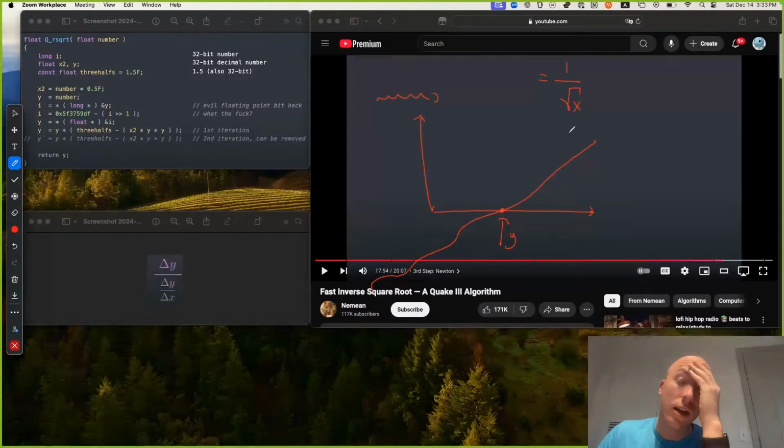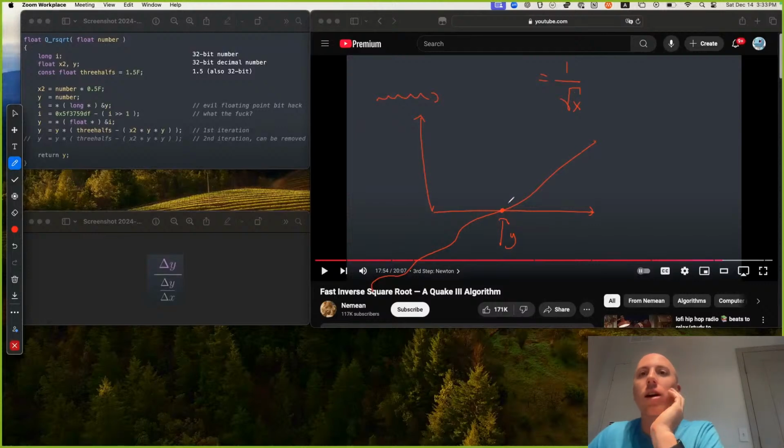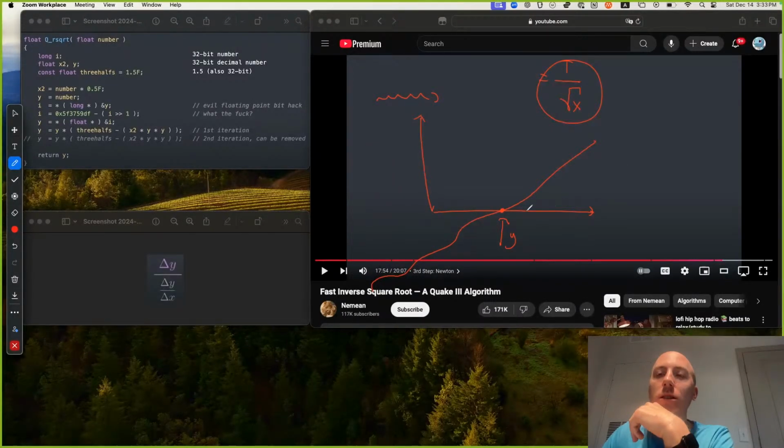That must be what he's saying. So if we found the root of that function, then we would find exactly what we're looking for. But I think what he's saying is that what we really did was find something close to the root, but not exactly. We basically found this thing right here, which is close, but not exactly.